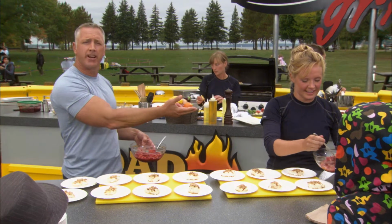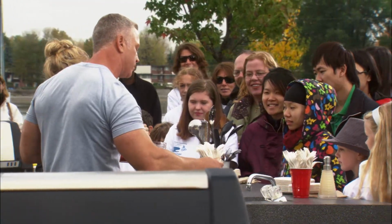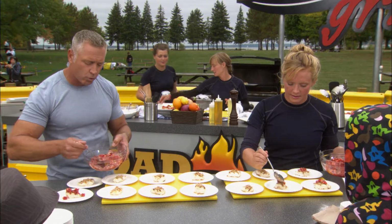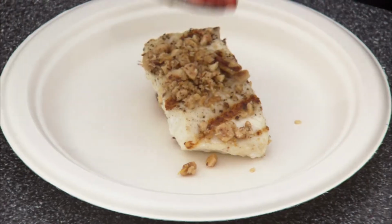Got a teammate right here, Miss Jenna. Couldn't do it without Jenna, Charlotte, and Carrie. And we got some summertime strawberry salsa here. The sweetness of this, coupled with the saltiness of the hazelnut crust, to die for. You'll love it. It looks great, though.